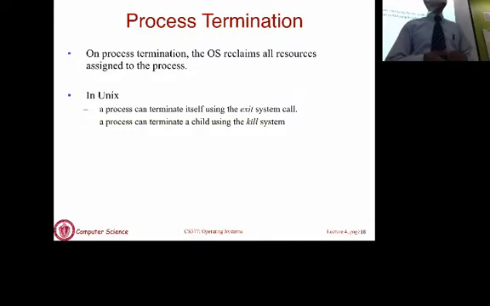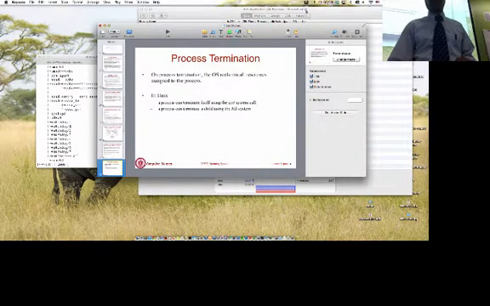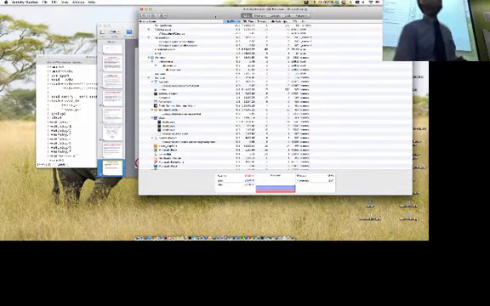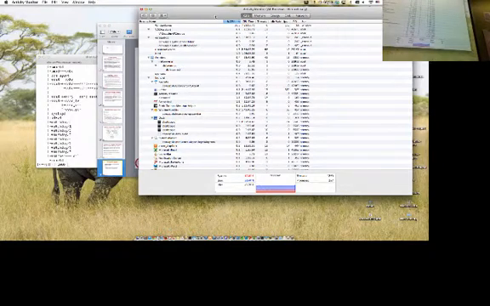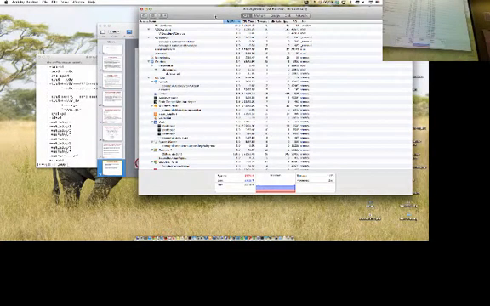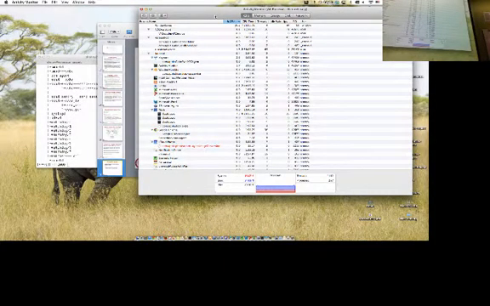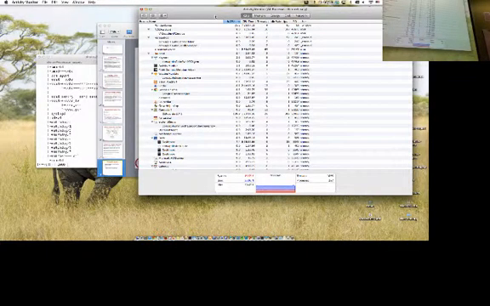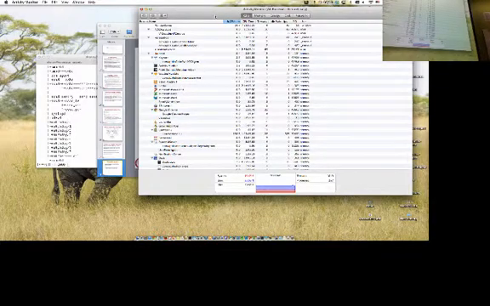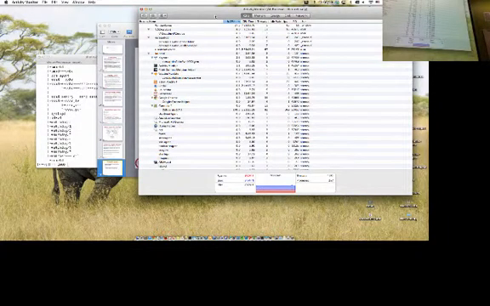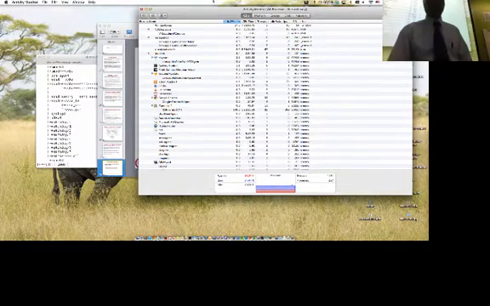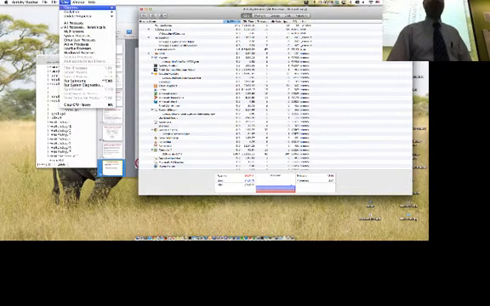Yes, question there. Can you only kill a process if it's a direct descendant of you? So when you kill a process, you have to own the process, or you have to be a super user of the system. But there is no such restriction that only a parent can kill a child process. Any process can kill any other process so long as the owner of the process is the same. If I am the user, I started all these processes, any of my processes can kill other processes. This will go by the PID, the process ID. I'm going to show you.